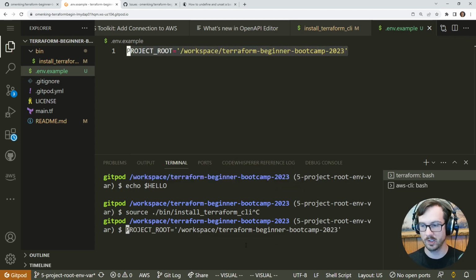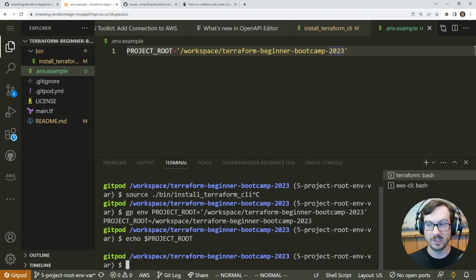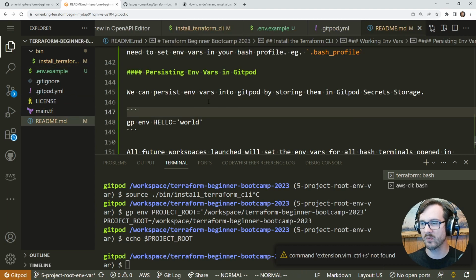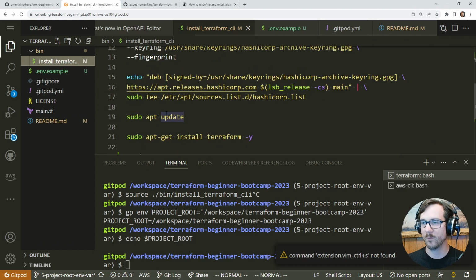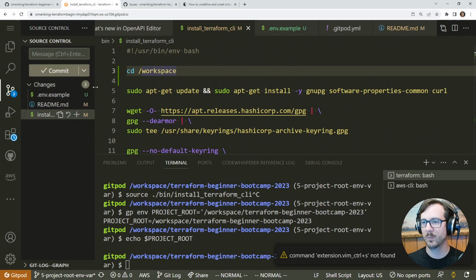So I'm going to paste it in here, and I'm going to say gp env like this, and hit enter. And so that will set that. It's not here now. We might have set it there before, but now it's been sent to Gitpod secrets. And so I'm just going to go back here, and for us to see this take effect, we'll need to restart. But before we do that, I just want to make sure that we've set that there. Yep, that's good.